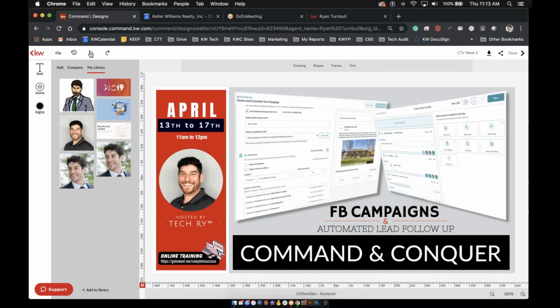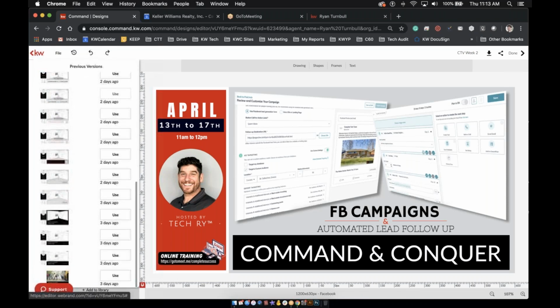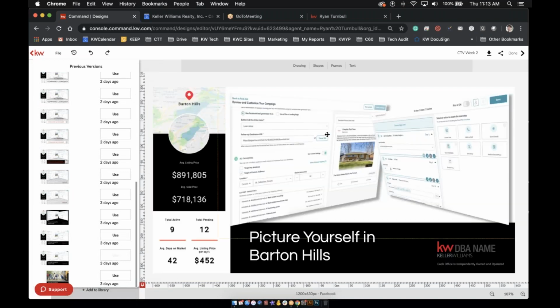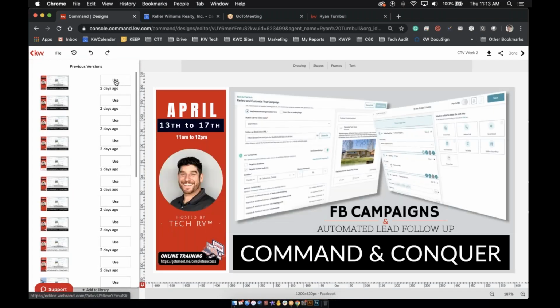Okay. So as you're going along, you're going to click File and Save your document. Also up here is where you would name your file, so you get to know and keep it organized. As you save your files, it's going to show you in this little clock all the different versions that you've had. So originally, if I go all the way down 3 days ago, this was the template we started out with, and this is what it ended up being.